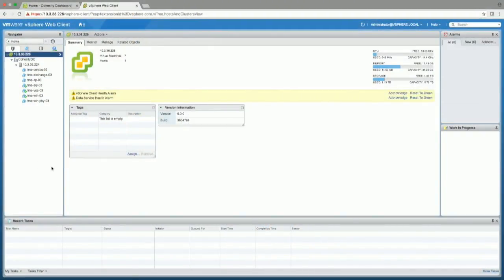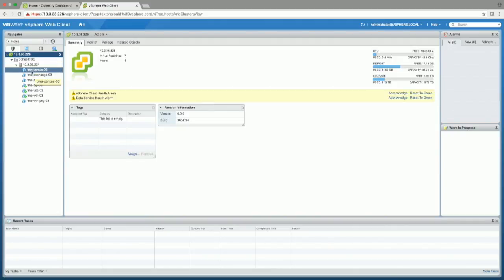So my name is Damien Philip. I'm a solutions architect with Cohesity, and I'm going to give you guys a presentation about protecting VMware environments with the Cohesity platform. Just to get started, I'll show you what we have in the primary storage environment, and we'll be playing around with it and protecting it using the Cohesity platform.